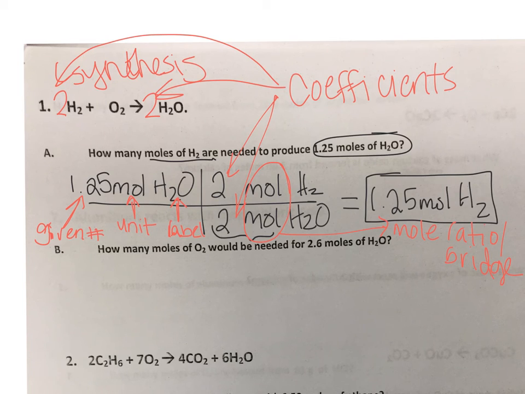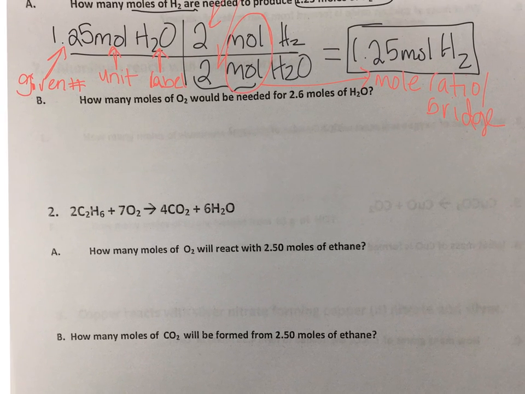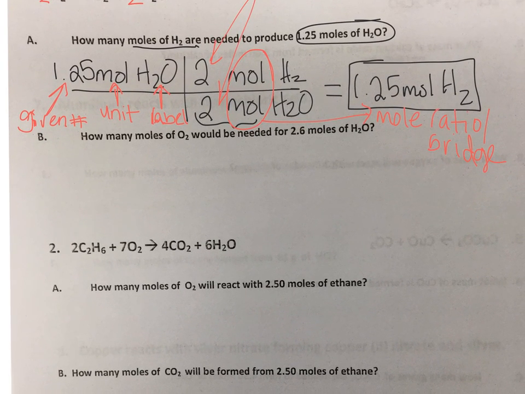Those are the different parts that you're going to have to know, all right? You should be looking for those. Every single stoichiometry problem will have all of those, okay? Especially that mole ratio or mole bridge. Okay, so what I'd like you guys to do is look down at number 2, okay? I want you to give it a try. I want you to give A a try.